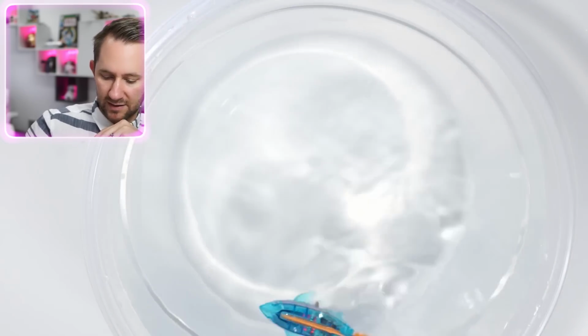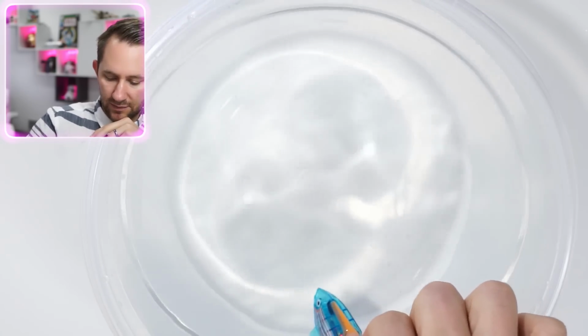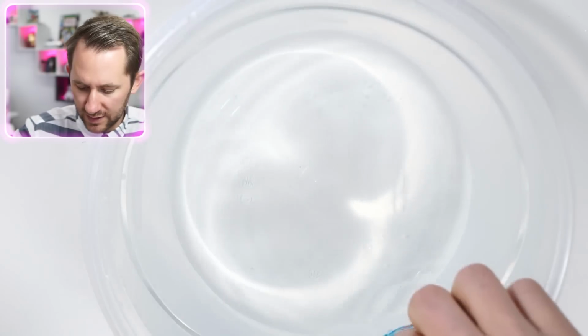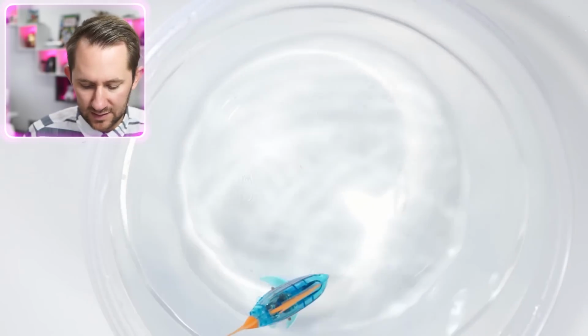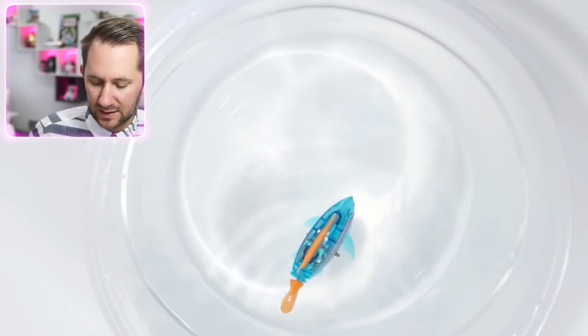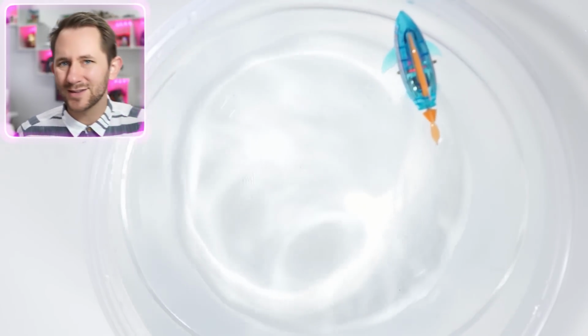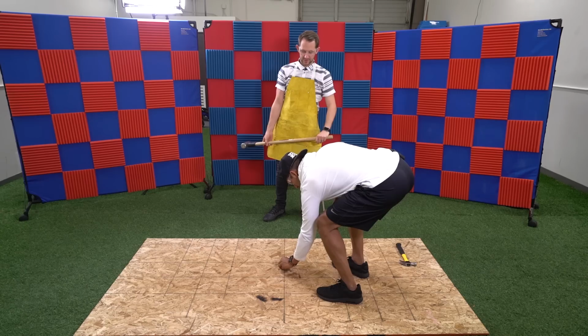This isn't a big enough bowl to really test, but if I let it do that, it kind of stays down there. Really disappointed about the fact that you can't even steer left and right. It's really difficult to go right. It just doesn't do it. It goes left, it just doesn't go right. So that's somewhat disappointing. You know what that means. It's a destroy it. Fishy, go bye-bye.